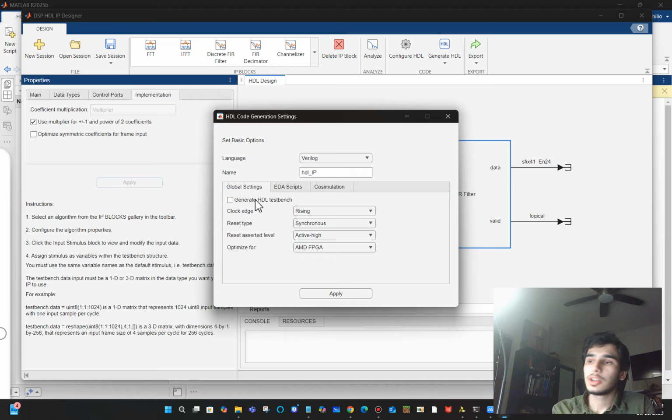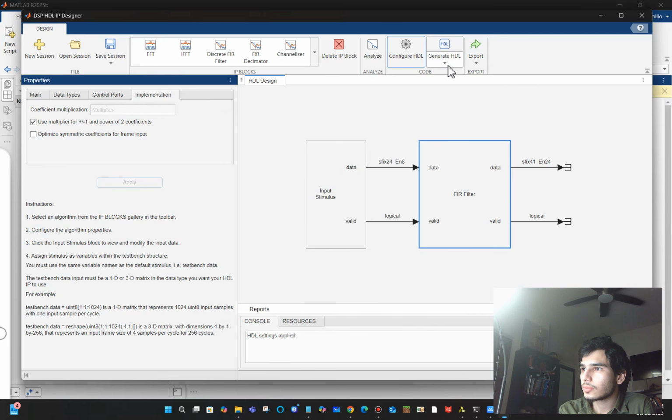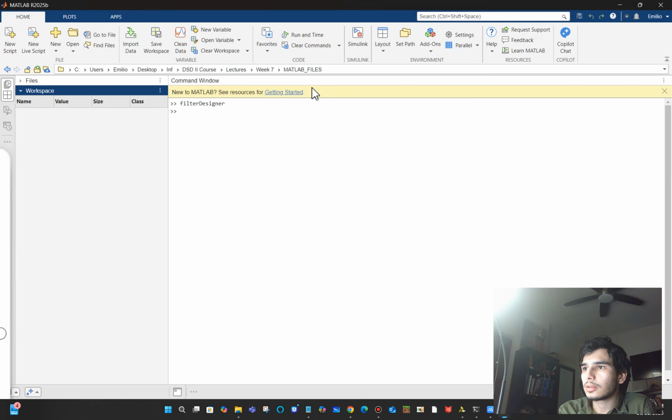Oh yeah, it would be nice if this could work, but it cannot work. MATLAB cannot generate a real test bench. It's up to us to do that, and I'll show you later in the video how that happens. Click apply, and it's going to generate code in your working directory.